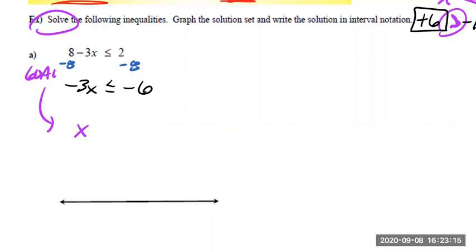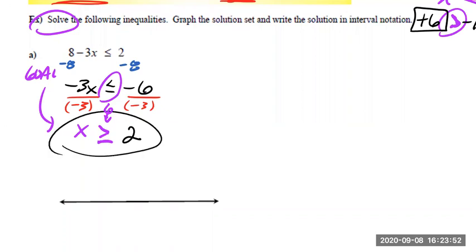But when we want to solve for x, we know we need to cancel that -3. We need to attach a negative factor of -3 to the denominator, divide by -3. When we do that, we need to take our inequality and switch it. This inequality is now going to change to greater than or equal to. So the -3's cancel. -6 divided by -3 is +2. So we get x is greater than or equal to +2.